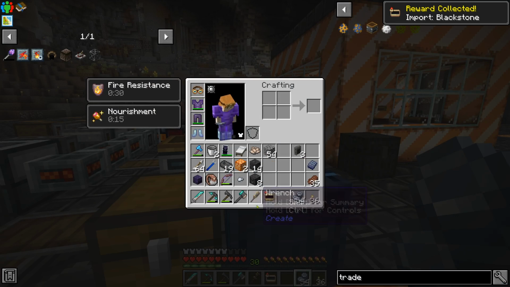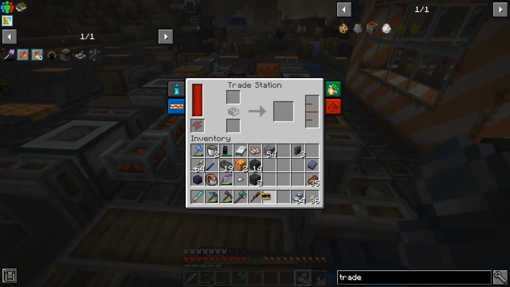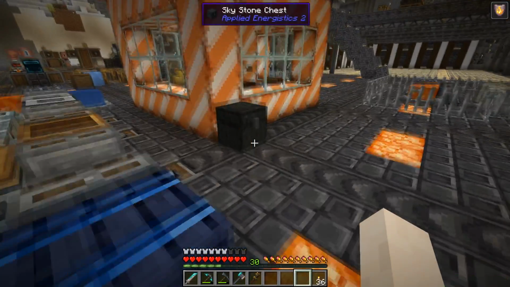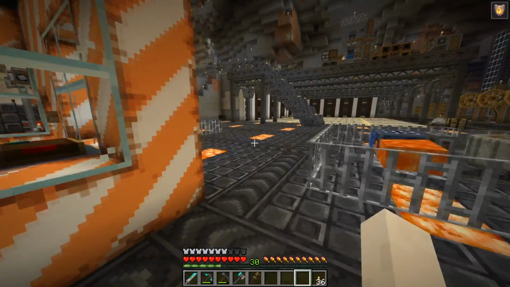That should give me an import card. It did. We'll take this import card, pop it right in here in the bottom, put the silver up here, and we should get blackstone. We do. Boom. Now we can take the blackstone. One piece of blackstone and a lead plate gives you fluix casing.